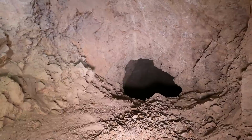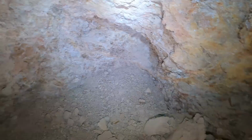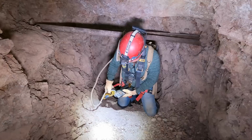But see that thin fault gouge right there? See that? Oh, it's beautiful to see these shears. And they're all over along this fault. You can see they were checking to see if there's any ore body this way worth chasing. Nope. Oh, and you got an extra timber here too. That looks safe. This is the secret connection, the secret point that only a few people in the world know about.